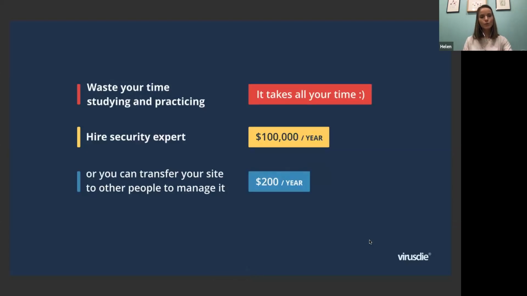Actually, there are two options to handle it: just to spend your time or to hire experts. And if you have enough skills as a web professional, you can spend the time exploring the new software, but on the other hand, time is money and you can miss all of that. The second option is hiring experts.